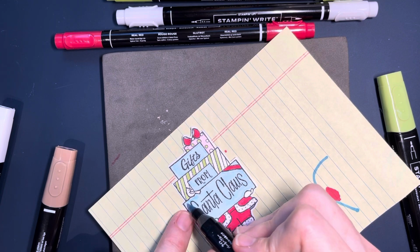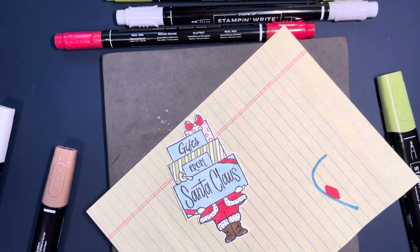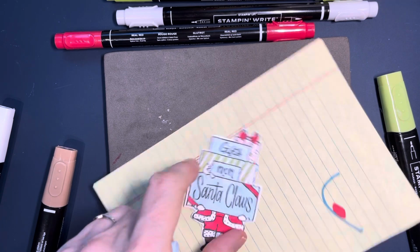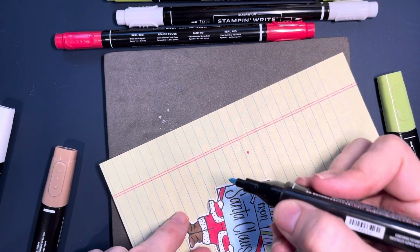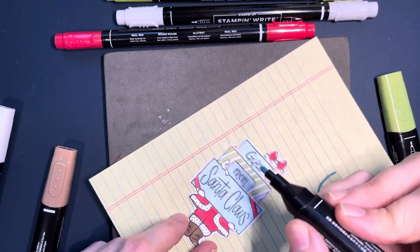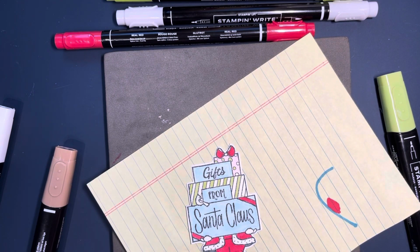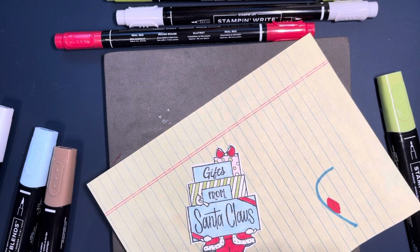Now I'm coming in to see if I see any white spots, and I do see that I missed this tiny little corner, so I'm going to go to the smaller end again. It's just that little couple of touches. Nice. All right, let's do our Sweet Sorbet bird.